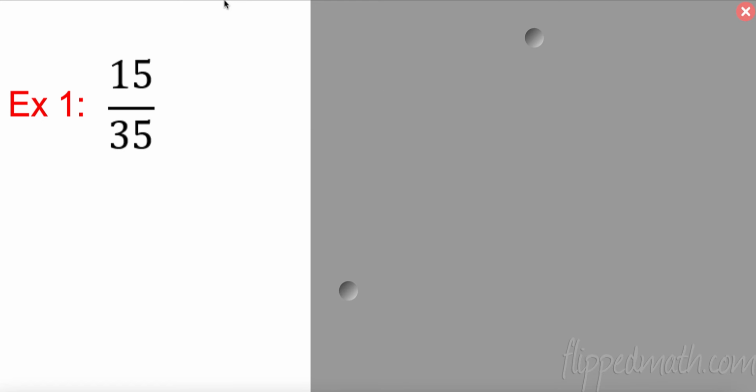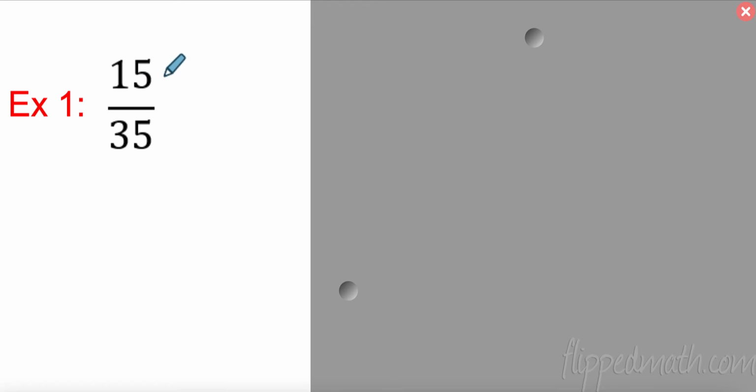This is something that you all should have seen in the past. We're going to go through it. I'm going to show you one way with varying degrees of that, I should say. So the first thing I want to talk about is to simplify a fraction. We need to take out factors that are the same. So what factor goes into 15 and also goes into 35?